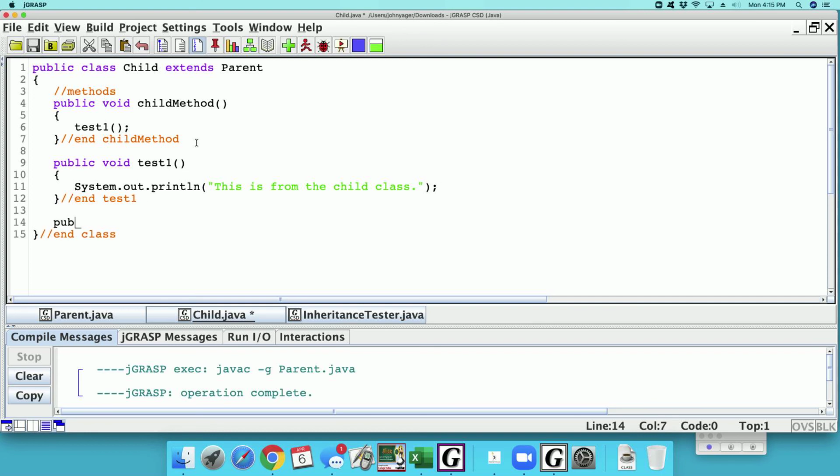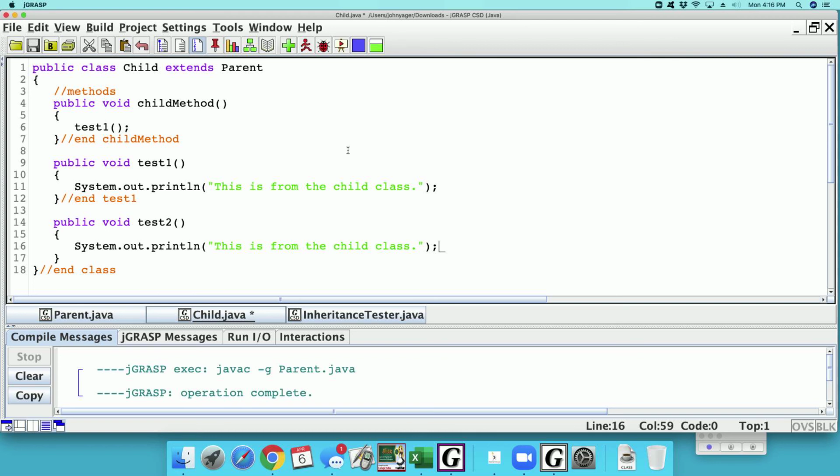I'm going to add another one, public void test2. System.out.println("This is from the child class"). And we're going to go change something.